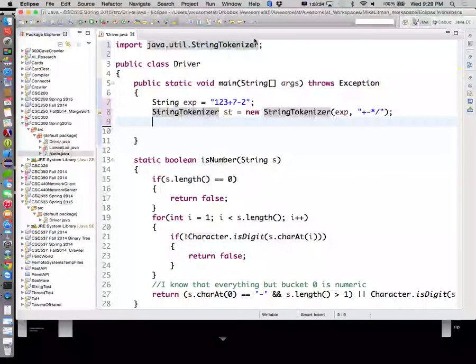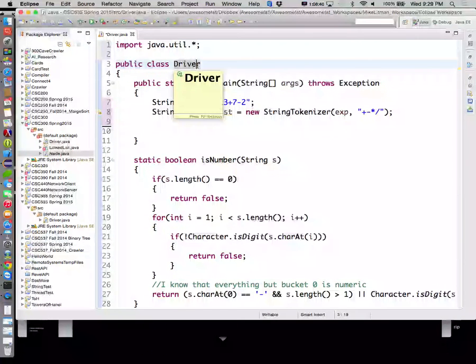Now, one thing that you'll sometimes see is this. People go up here and import java.util.*. And what that says is import everything from the java.util library. All of it. Realistically, it's probably not a big deal. It's just text documents. Now, your program is going to be bloated because now you have all of these libraries you've brought into the executable that you never used. You used one thing from java.util, and that was StringTokenizer, and you just said, I'm going to make all of it available to me, just in case.